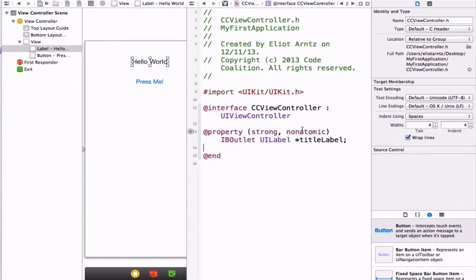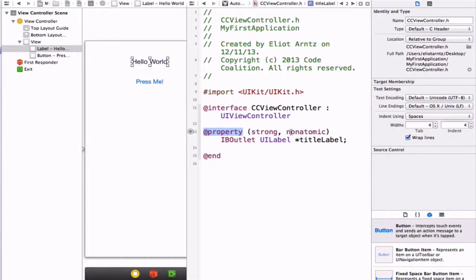And finally, there's two other things we have here. We have non-atomic, which we won't get into locking code right now, but this makes it not thread safe. And add property here says that this view object is an attribute of our view controller. So we're going to talk about properties in depth, but this is the code that gets generated when we connect up our view object. And we'll figure out how to access this view object in code in just a minute. We're going to be doing that accessing in ccViewController.m.